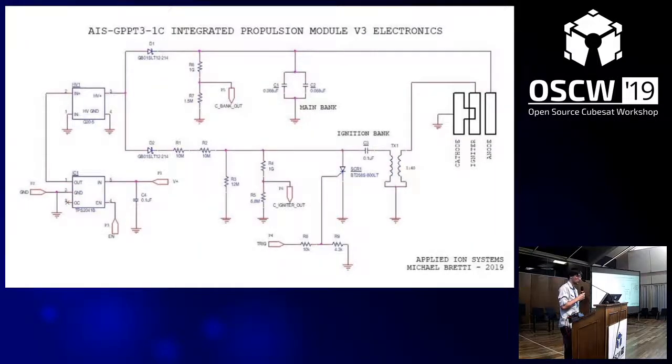This is the circuit — it's an extraordinarily simple circuit. At the bottom there's a load switch to enable and disable the power supply, a small MCO supply which actually does have flight heritage. Really all it's doing is charging a couple of capacitor banks through the high voltage bus. The ignition is triggered through a thyristor, which pulses the ignition bank capacitor through a small pulse transformer to create an ignition spark between the cathode and the anode, which ablates the Teflon fuel, temporarily raising the pressure inside the chamber to cause the main discharge between the main bank anode and cathode to occur.